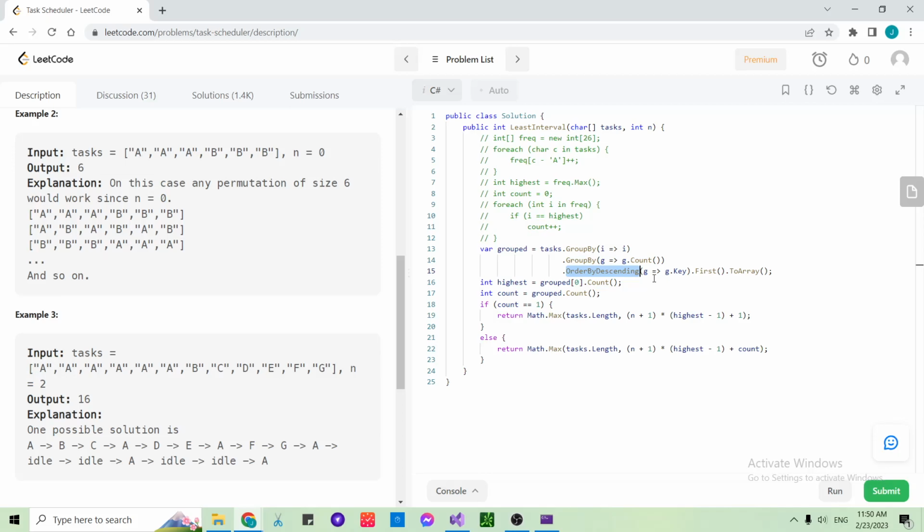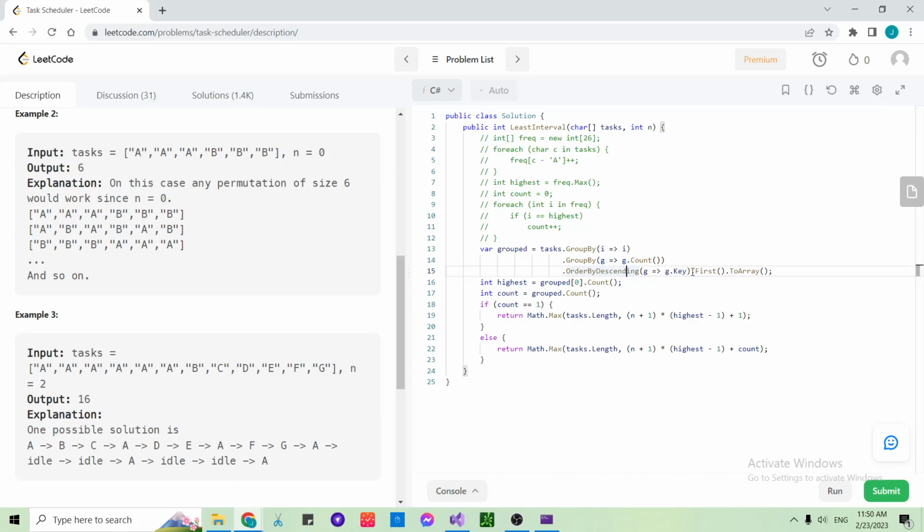And how are we ordering this? We are ordering by the count, which is the key after this group by. If you look into the details, when you are grouping by count, that ends up to be the key.